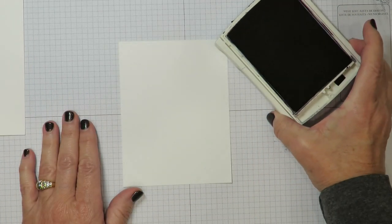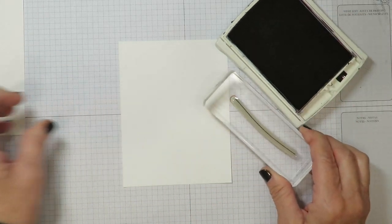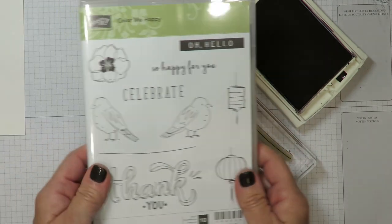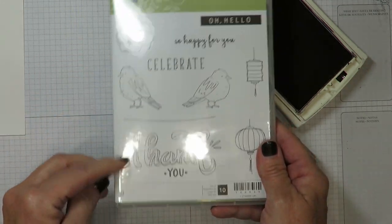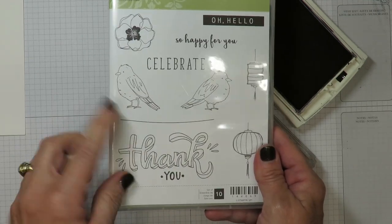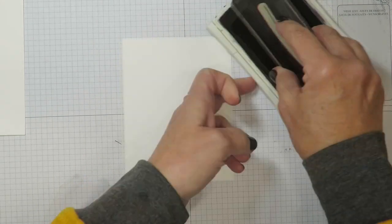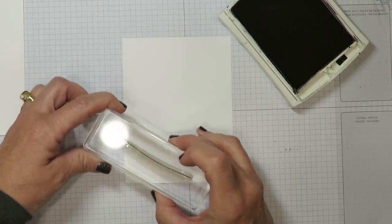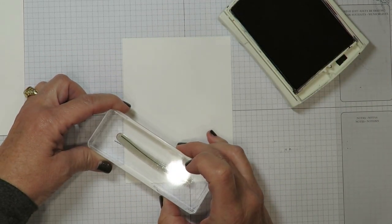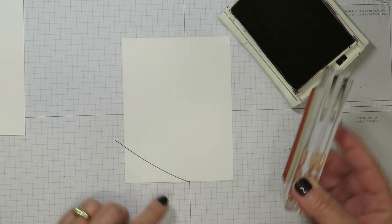I'm using my Basic Black Archival Ink. In addition to that cute panda, I've decided to use a little swirled line. This little roped line comes from the stamp set called Color Me Happy. I guess it would be intended probably for the birds, but I decided I'm going to use it for the lanterns as well on this card. So I'm going to go ahead and ink that up. I'm going to make sure that the ends of the line are going to actually come off the edge of the cardstock — I want to make sure that it goes all the way across.